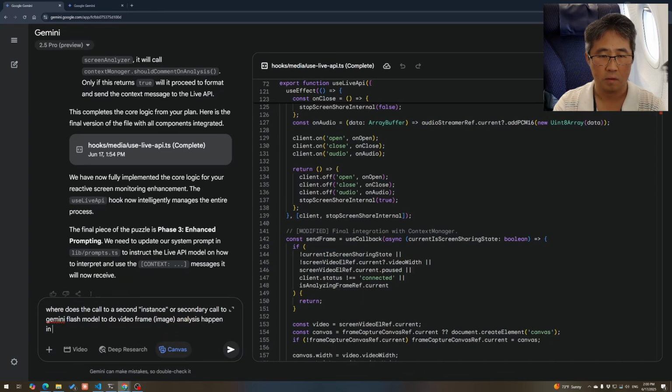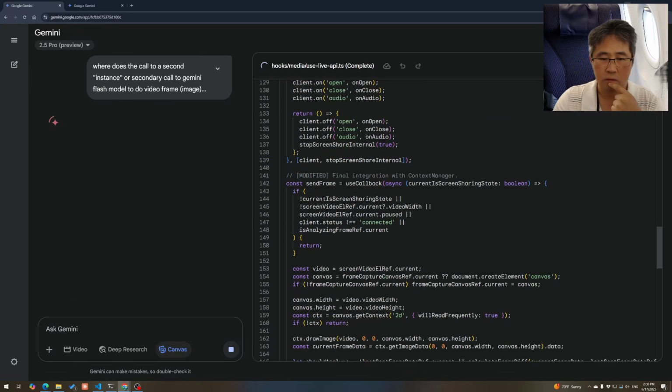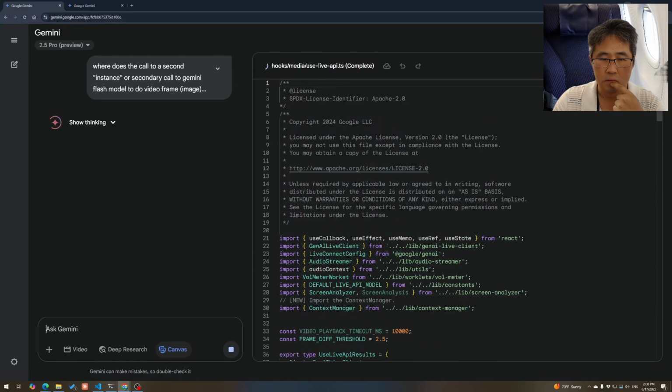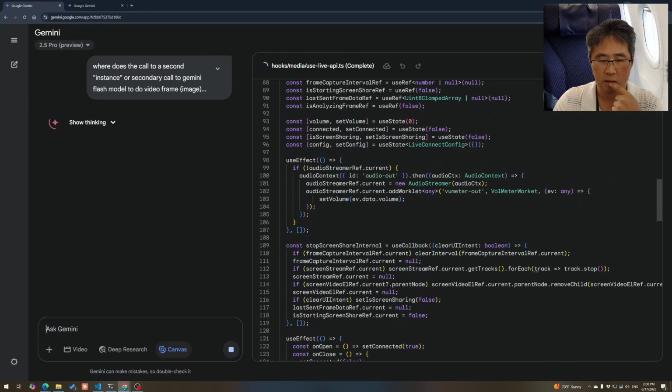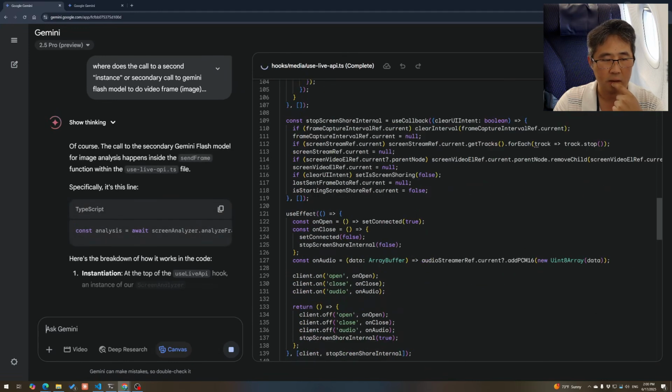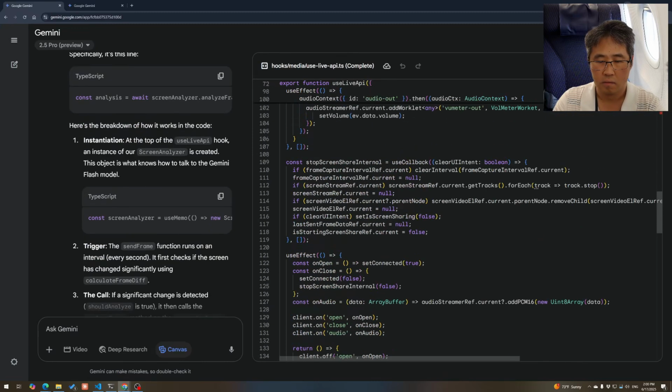Happen in use live API.ts. Again, I have no clue about TypeScript, so I needed it to tell me where things happen.